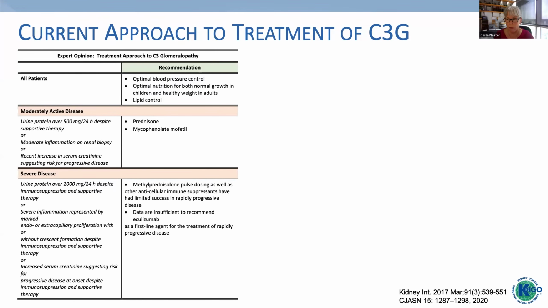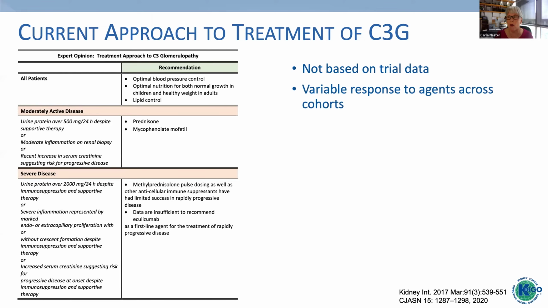So that really bridged both of them, but here are the specific recommendations for C3G. They're very similar, if you will. One of the first things to keep in mind is that it's not evidence-based; it is still very expert panel-based at this point. Part of the reason is that there's been quite a bit of variability across the cohorts, and I'm going to provide 4 or 5 very quick summaries of the cohorts. At the time the consensus statement was being made, and even at the time the 2021 KDIGO was being created, we still didn't have targeted therapeutics for our patient population.